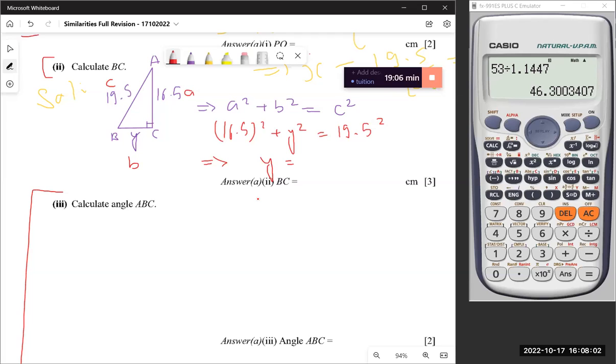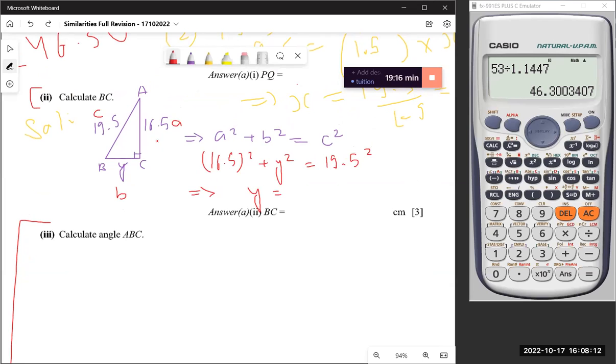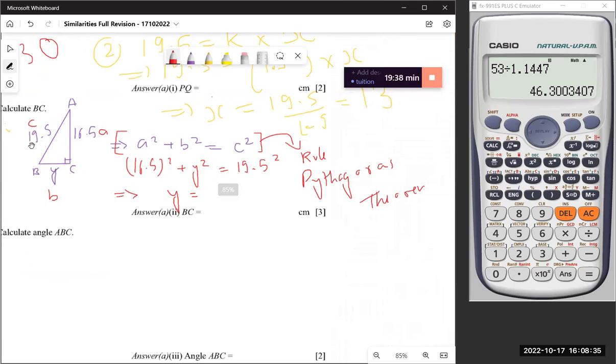So how are we supposed to know where we have to use A or B or C? Or can we use any number and we'll get the same number at the end? This is called Pythagoras theorem. Whenever you have a right angle triangle and you know two sides, you have to use this rule. You have to use it for any such triangle, if you know two sides, to find the third side, you have to use Pythagoras theorem.